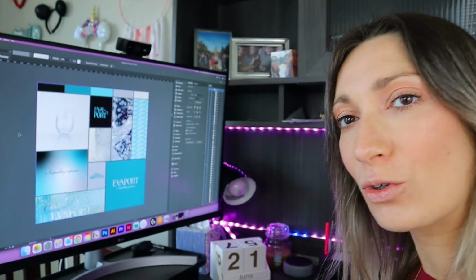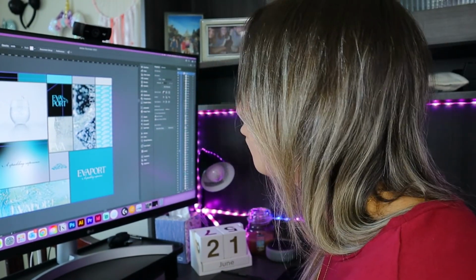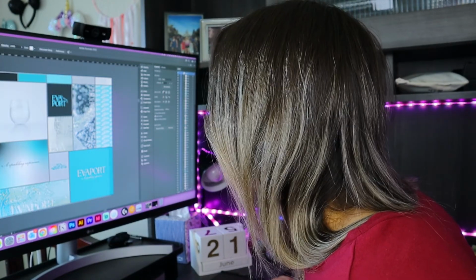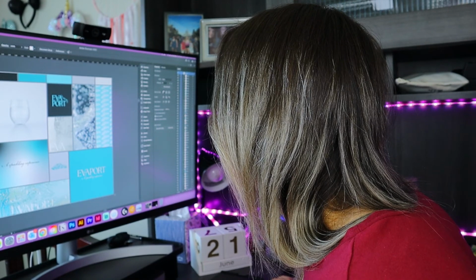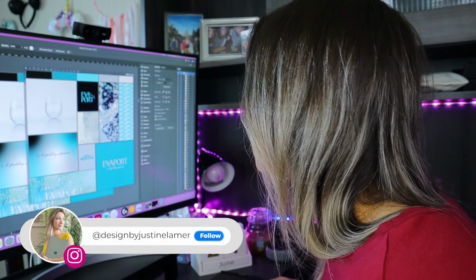Let me show you my screen right here. I will take a screenshot, which is Shift Command 4 on a Mac. I'm just going to go right here and take a screenshot of this, like that. And my screenshot is right here.